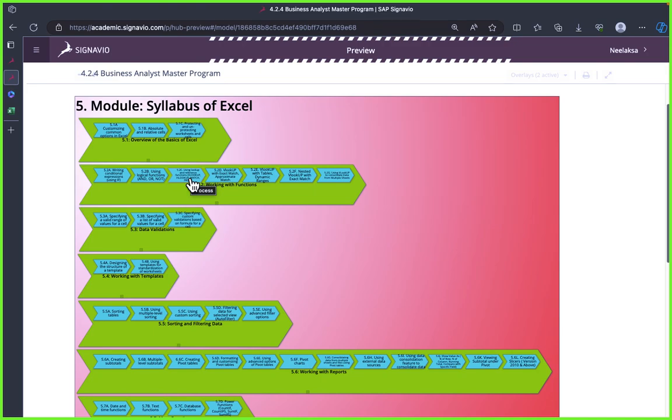If they are asking about Excel, they will ask about VLOOKUP, HLOOKUP. Most of the contents are related to VLOOKUP and HLOOKUP only, because they contribute a majority of the Excel work we are doing.